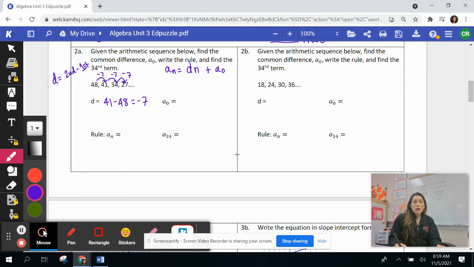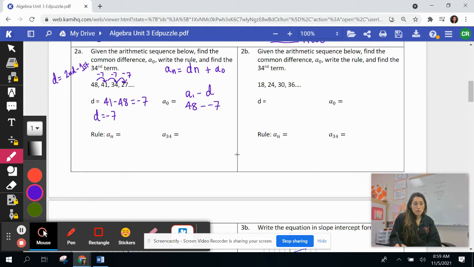Okay, now our formula, so I'm going to just write d equals -7. That was our formula to solve for it. Our a sub 0 is you want to take the first term and subtract the common difference. So a sub 1 minus the common difference. Well, we just figured out what both of those are. So we're going to do 48. That's our first number. We're going to subtract our common difference, which is -7. When we subtract a negative, it turns into adding. We're going to be adding the 7.